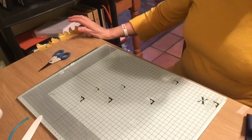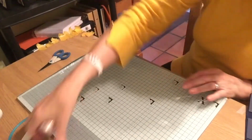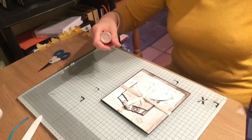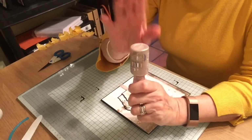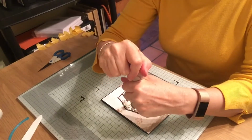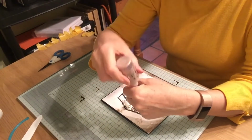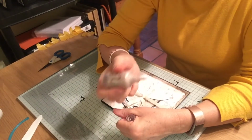Now the one last thing I will show you, I get my Nuvo drops. Some of you may not have seen Nuvo drops before. These are a Tonic product. I love them. I can't tell you how many I've got, and I've got even more hidden away in drawers. And they're like gems, but they are self-leveling.